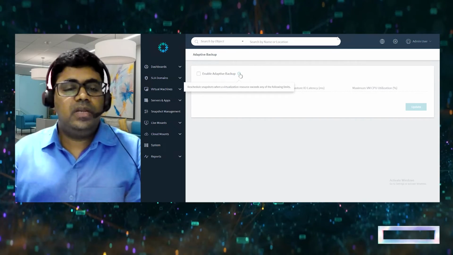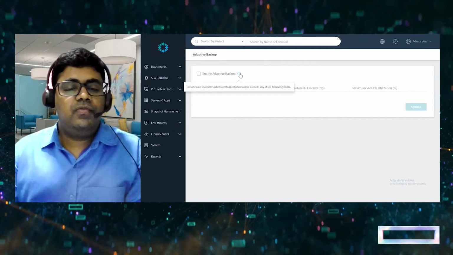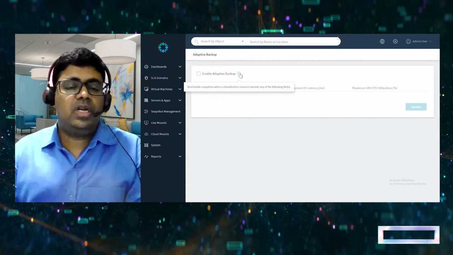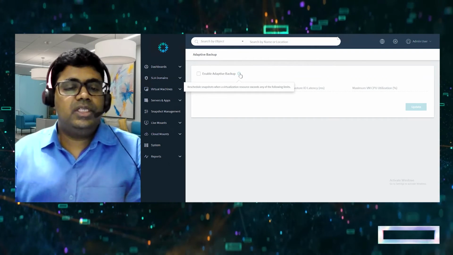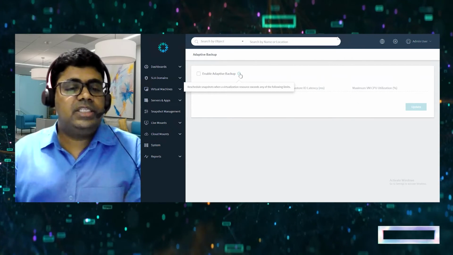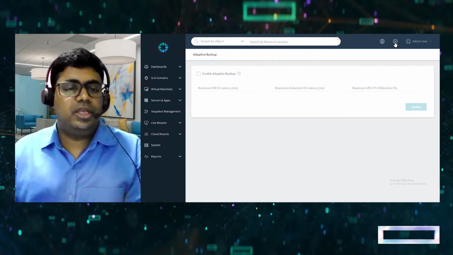When we click on enable adaptive backup, it allows you to reschedule our backup window. Suppose our current backup window starts after office hours, at 6 p.m. or 8 p.m. If you want to reschedule it to midnight, we can change the existing backup schedule using adaptive backup. Okay, this is also one common use case.